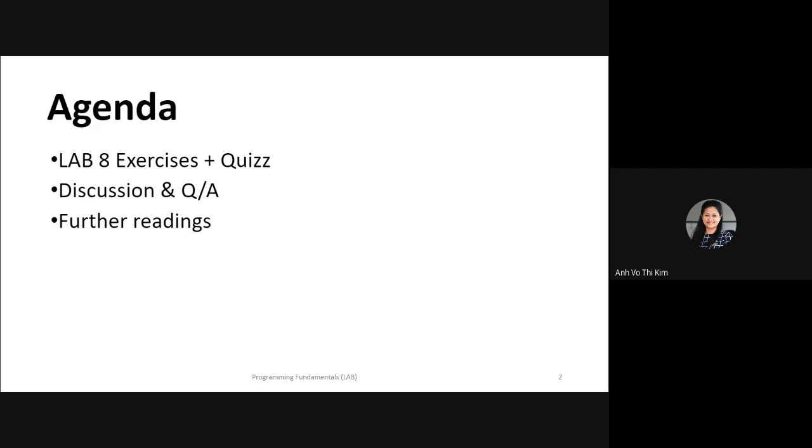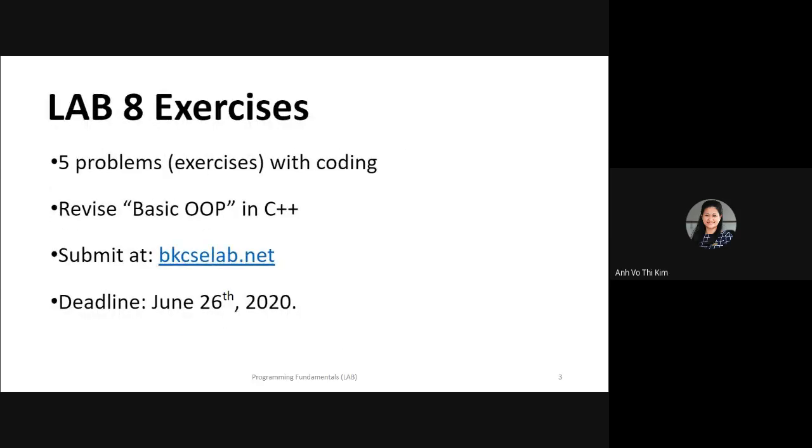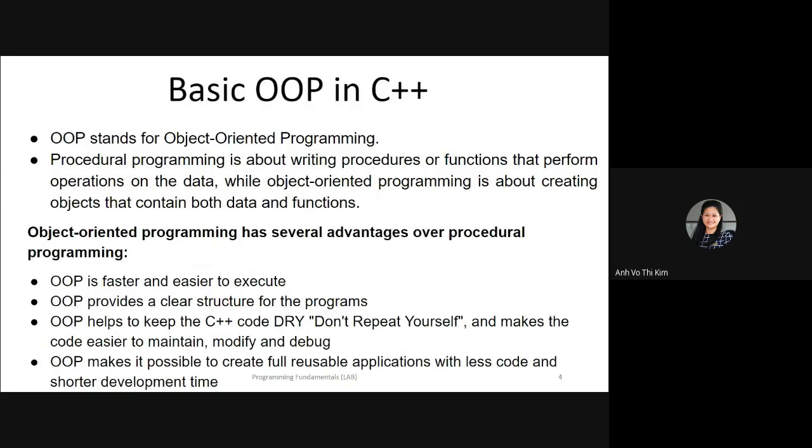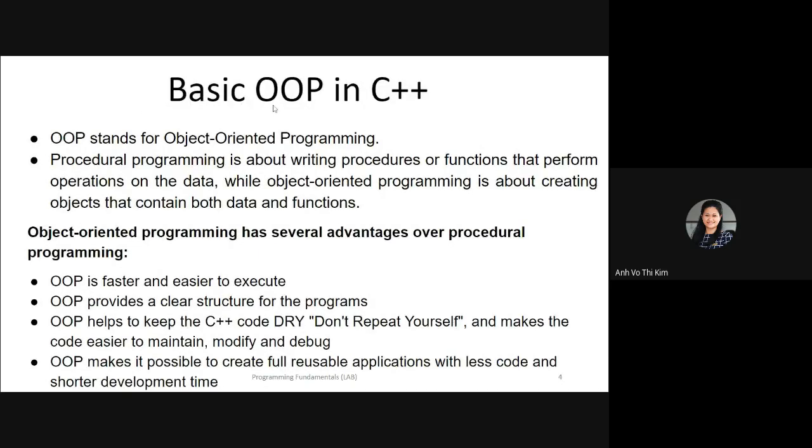All right. For this lab about basic OOP, we have 5 exercises from simple to a little bit harder. From the slide I put at the beginning, I put some overview about OOP compared to other programming, procedural programming, and how and why OOP. That's line number 4. You can look at this.